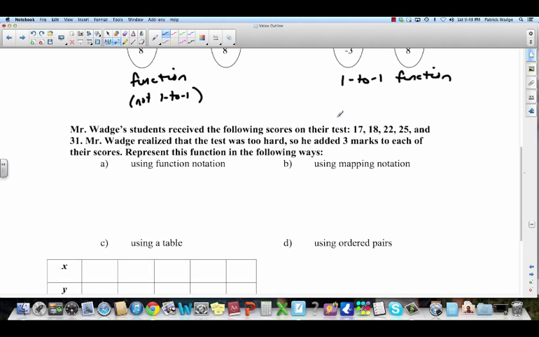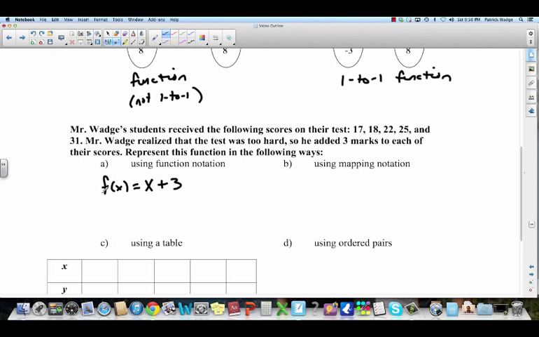So function notation looks like this. You write f of x, or you could write g of x, or h of x, or m of x, or anything. What this means is a function, that's why we usually use f, but you don't have to, a function that's going to include the letter x in it. So somewhere in this function, in this rule that I'm going to put here, there has to be the letter x. So what are we doing to all these x values, or these input values I should say? What we're doing to them is we're adding 3. So what we're taking is the input value, the x value, and we are adding 3.